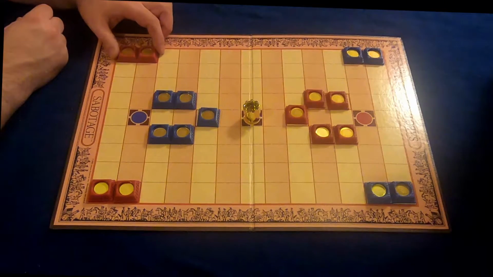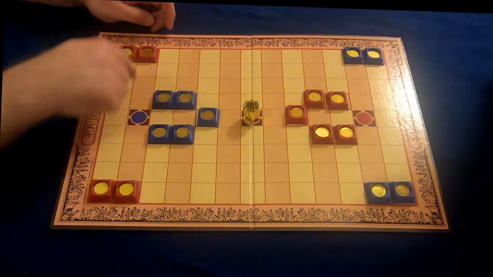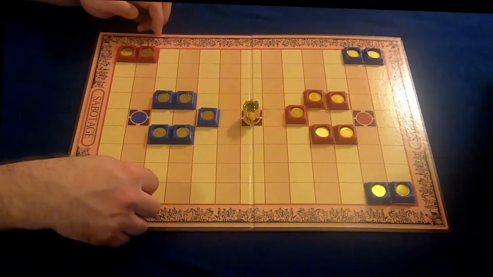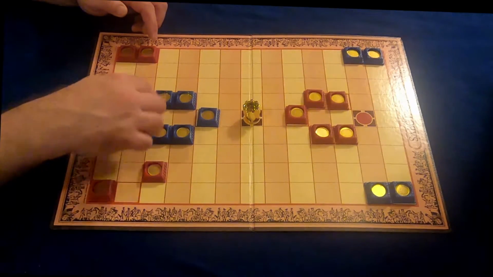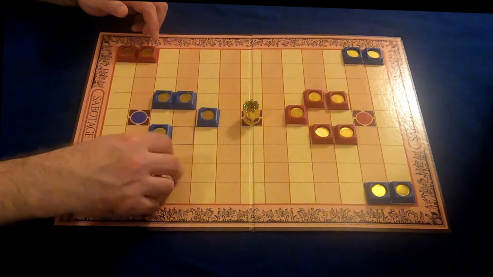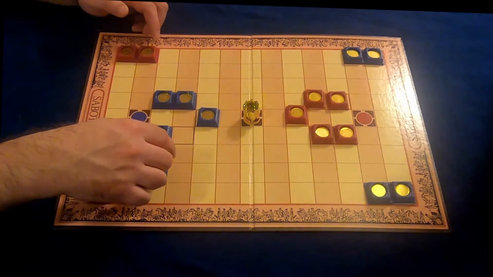Here's the key. When you move, you always move a number of spaces equal to however many pieces are on the row. So if this piece moved here, you would move two spaces because there's two on the row. If it was here and you moved one of these pieces, they would have to move three. And if it was like this, you would have to move one. If you wanted to move one of these pieces, you'd move four. You understand how it works?